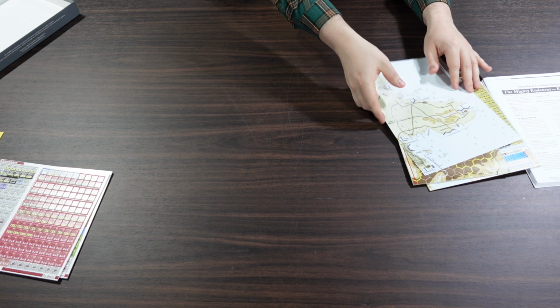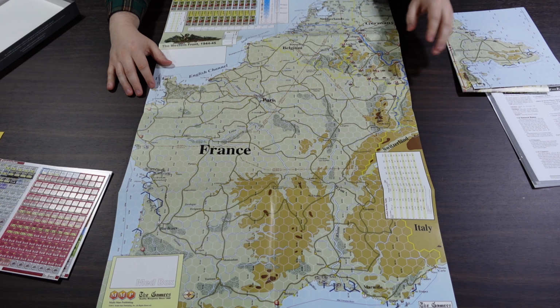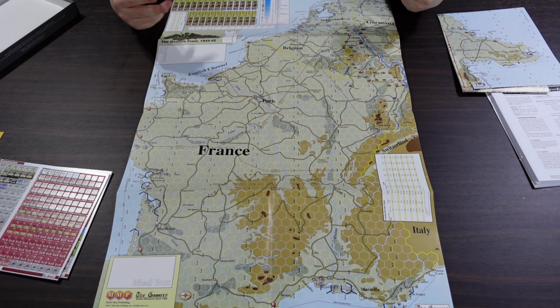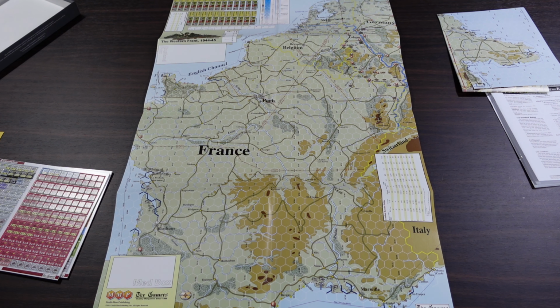We'll look at the maps here, because the first one we're going to do is the kind of normal, standard Mighty Endeavor map. If you buy the Mighty Endeavor and you get the old one that doesn't have the expansion, this is pretty much what you're looking at. Basically the entirety of France, and then a little bit of Western Germany, little corners of Italy and Switzerland, which are basically out of play.